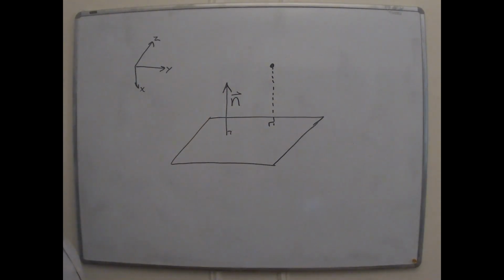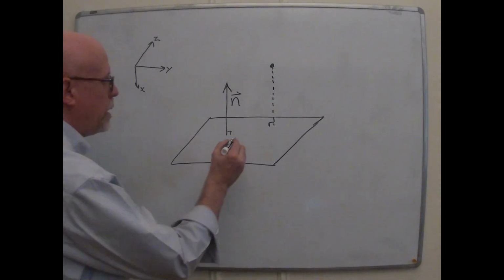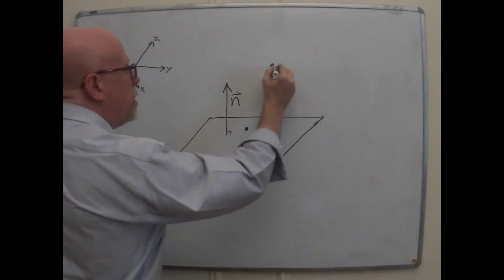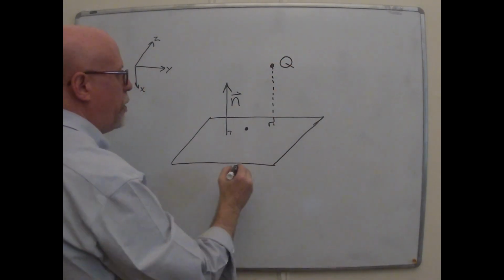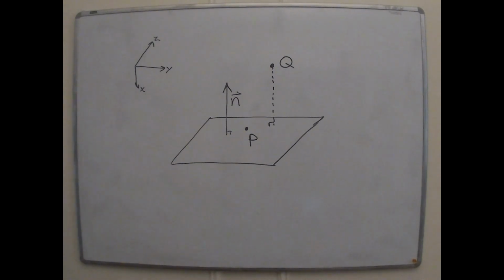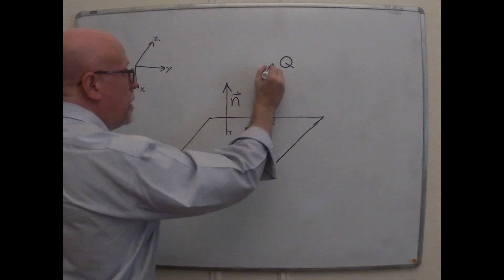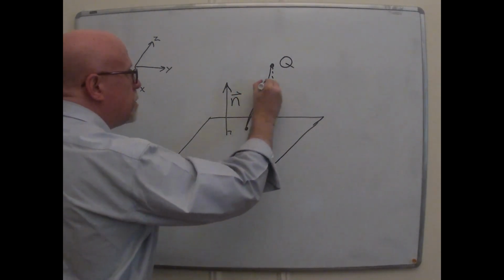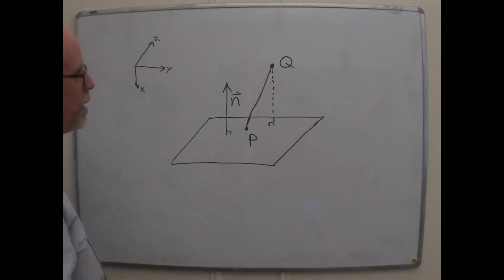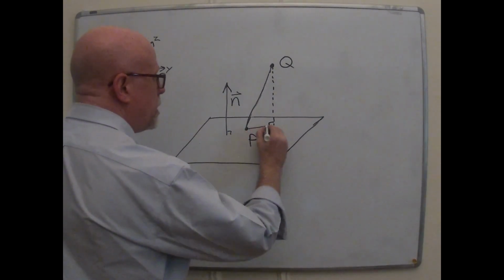You know what else I'm going to need? I'm going to need a point that's on the plane somewhere. So we've got a point off the plane, call it Q, and a point that's in the plane, called P. And those guys determine a line segment. The length of this would be the length of the vector from P to Q, I suppose. Do you see a right triangle emerging? It's kind of nice. There it is.